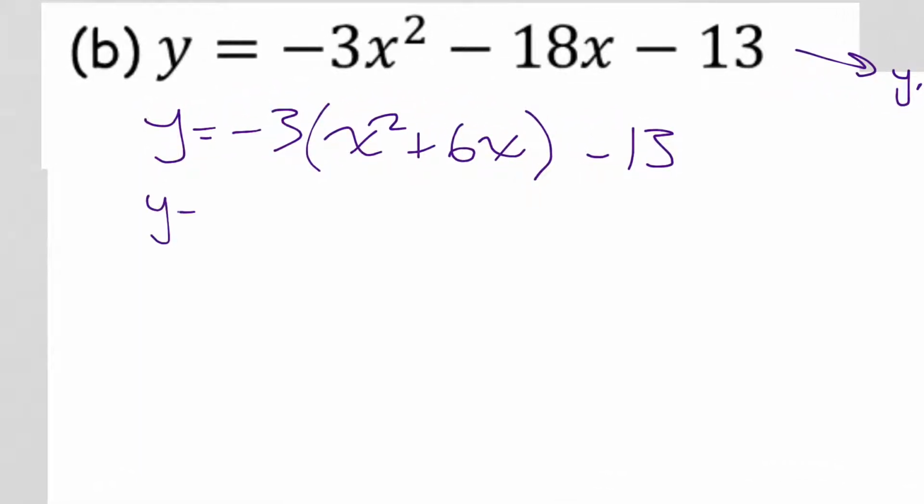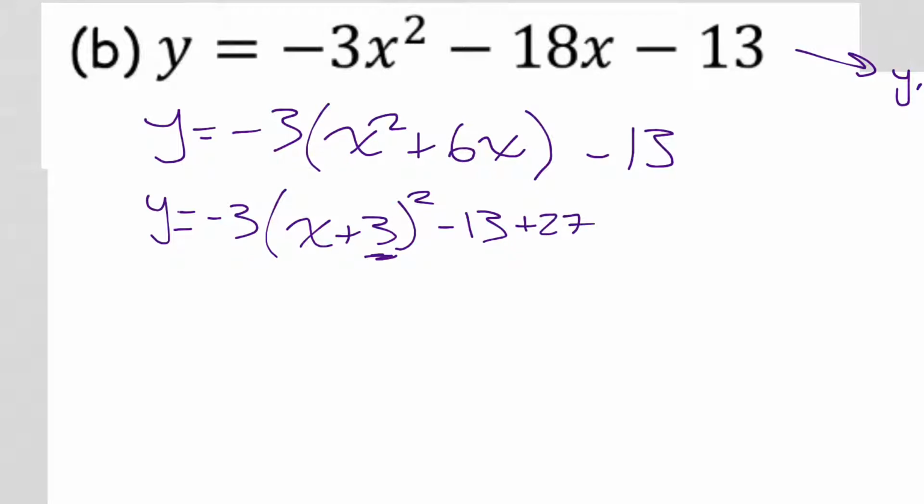So to do so, y equals negative 3 times x squared plus 6x. Well, that's going to complete as (x plus 3) squared. I still have my minus 13. Now I need to adjust. That plus 3 right there, that's giving me a plus 9 on the inside of those parentheses, which is being multiplied by a minus 3. So 9 times a negative 3. I have affected this equation by essentially subtracting 27, and so I need to add 27 to balance it.